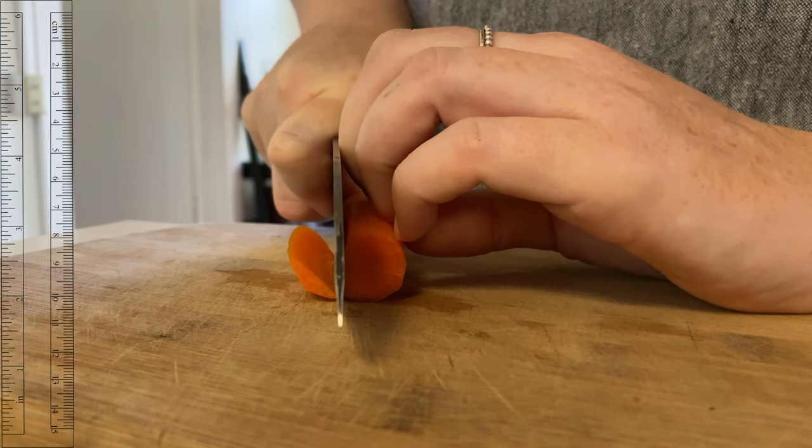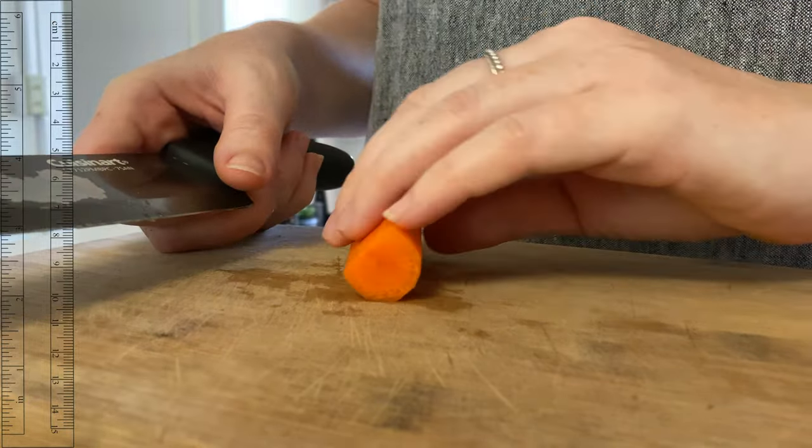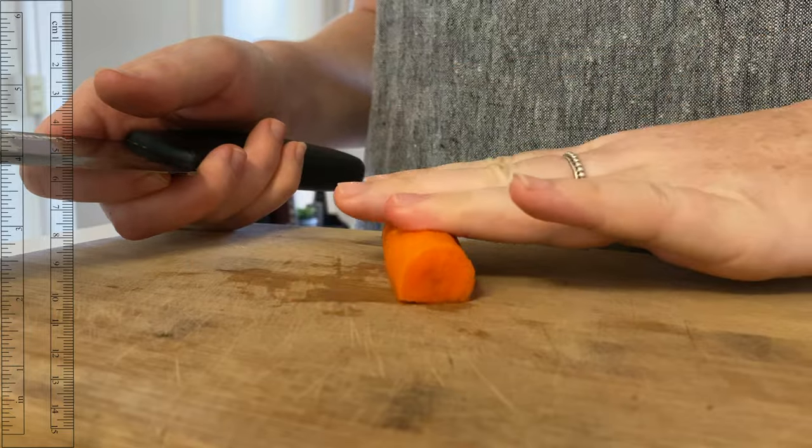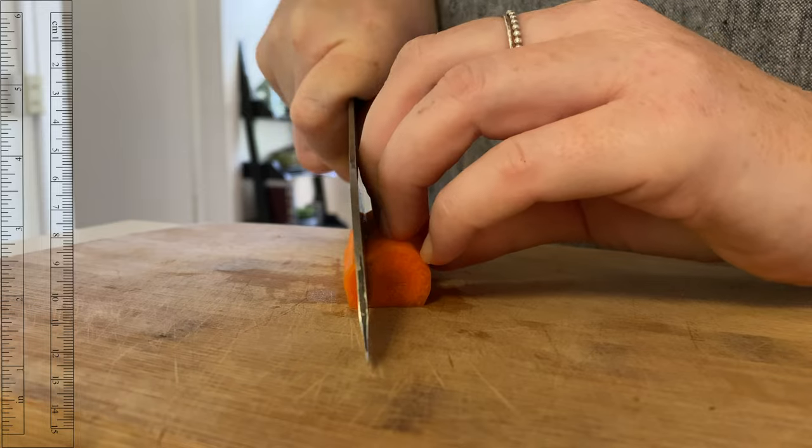And once again, we're making some food scraps, but don't worry, we're either gonna snack on them or reuse them. And you're gonna turn it on its side that you've already sliced, and you're gonna slice off another side until all 4 sides make a square.